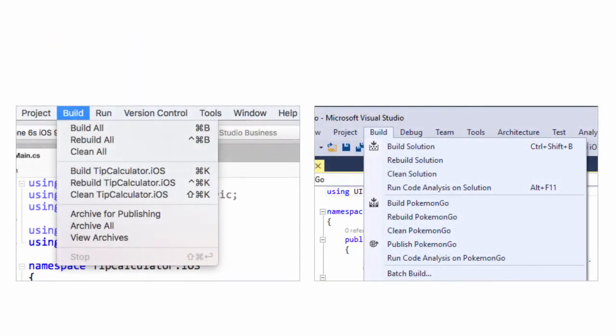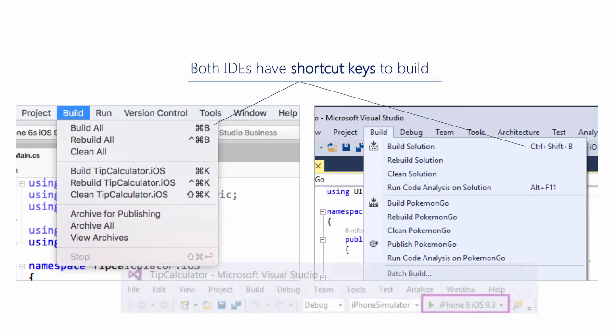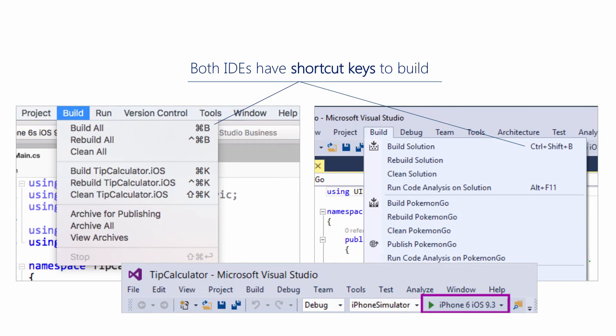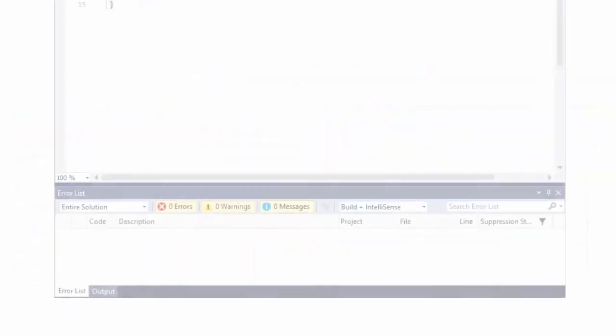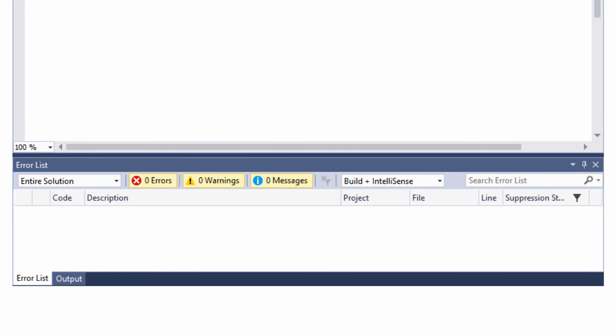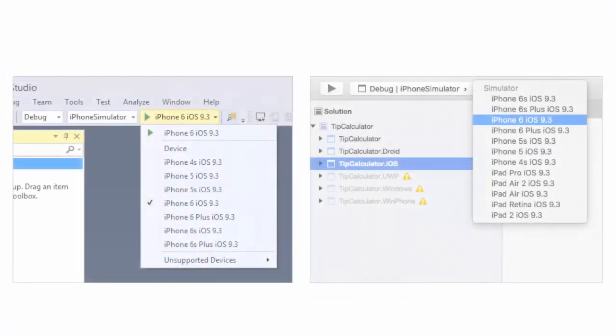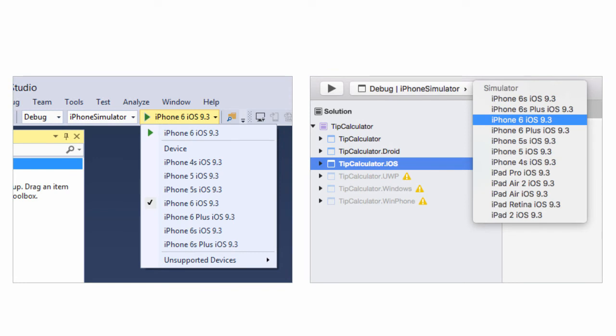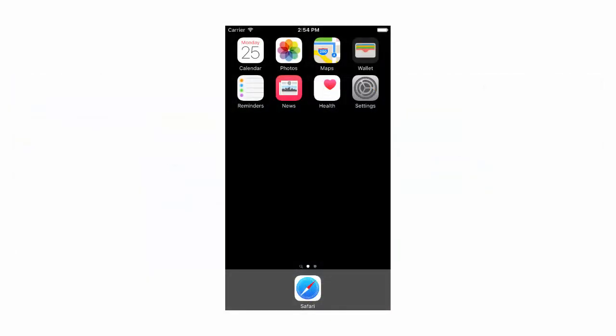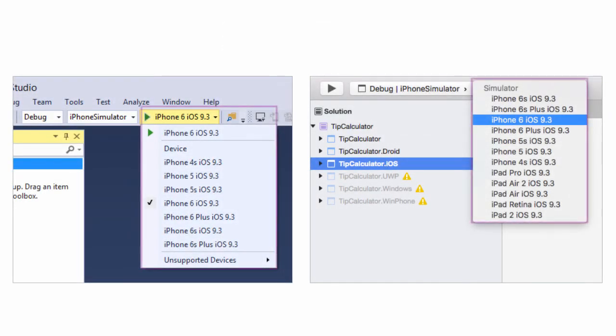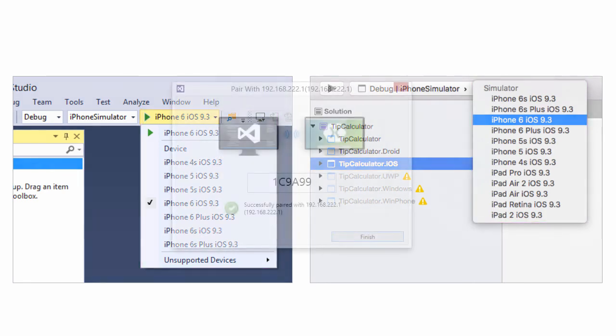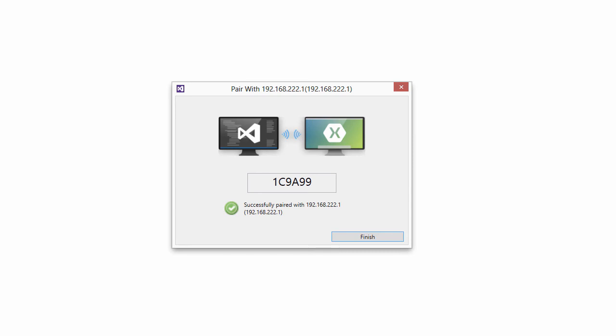Once you've created your project, you can build it. To compile your code, you will use the same technique you would for any other app: the Run button on the toolbar menu, or the accelerator key for the hardcore developers. Build warnings and errors will be reported through the error window, which you can turn on and off through the View menu. You have a couple of options when testing your application. First is the iPhone Simulator. This is a Mac-only tool supplied with Xcode. It simulates an iOS environment on the Mac. You can select different form factors directly from the toolbar, and you can download older versions of iOS using Xcode. You must have remote desktop access to your build host if you are using Visual Studio.